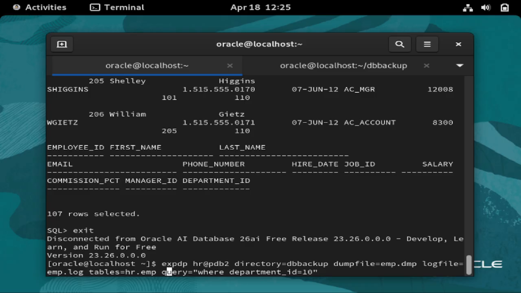I'm using the same table hr.employee. I'm changing the name of the dump file and log file also.